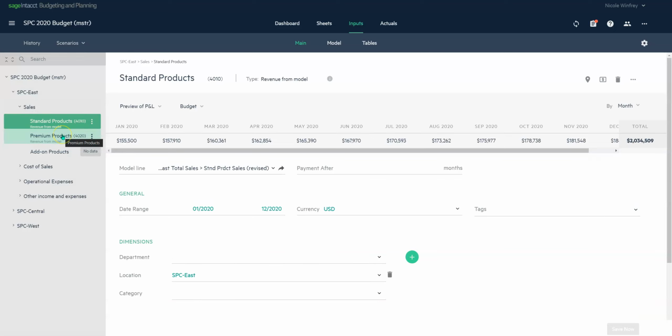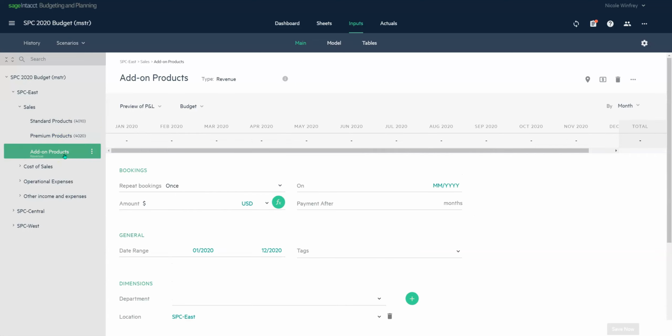Within each of these different budget lines, we have the ability to enter data in various ways. I'm going to go to add-on products because right now we don't have any data that we've brought in from Sage Intacct, but we want to be able to enter data to be captured. Within each of the line items, there are different types of ways to enter data. In this case, we are looking at a revenue option. We also have templates around perpetual licenses, a simple subscription, services, and SaaS subscription. These are pre-built templates that you can use to help you load data into the system. We're just going to keep a revenue type in this example, and you can see these are particular bookings that we're looking at.